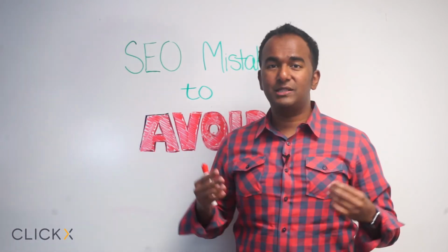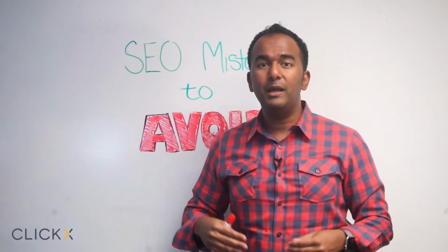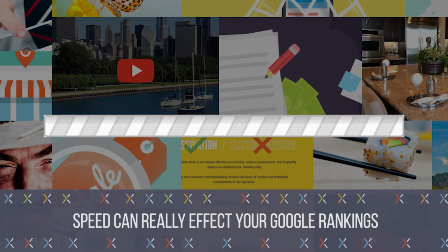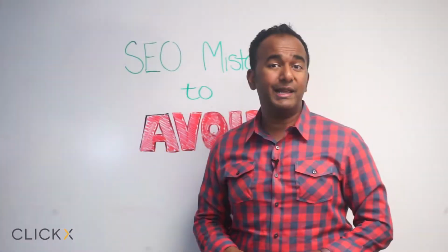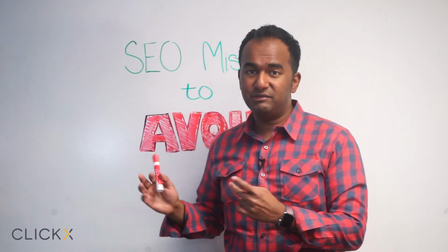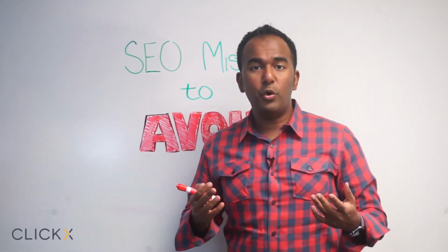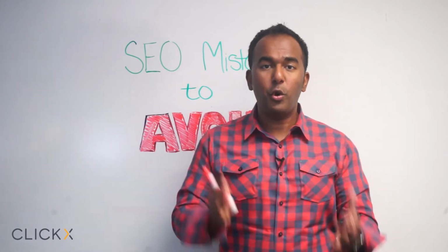It actually adds more images and files and things that need to load, more JavaScript code maybe. Whatever it is, it needs to load more things. The more you need to load, the slower the site's going to be. And speed really, really affects your Google rankings, all right? And I know you care about your Google rankings. That's why you're watching this video. Now, I want you to go take a look at your website. If you have 5, 6 sliders loading, they're going all over the page, you're really not helping yourself. It's actually just going to hurt you because your homepage tends to rank for a lot of the pages, maybe because you have a lot of links coming to your homepage.